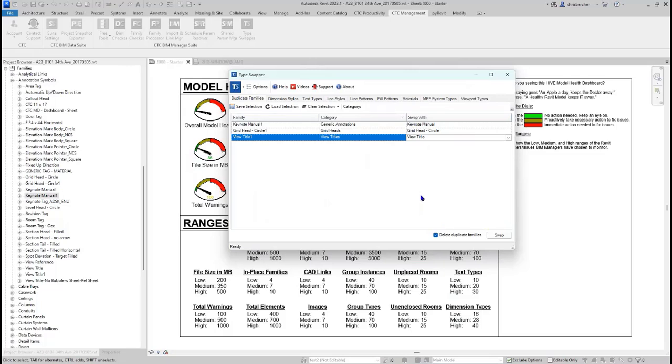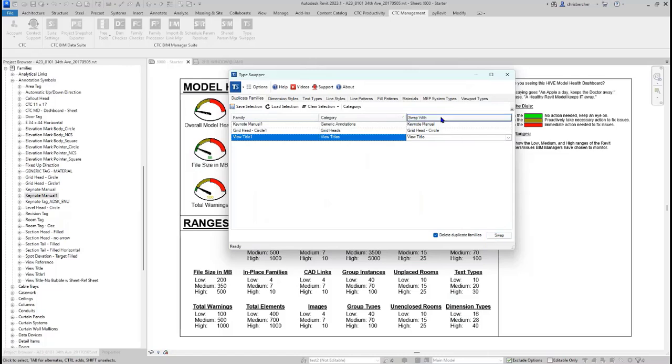Because oftentimes what will happen is if I go place a keynote, in this case, I've got Keynote 1, I may not be able to see the entire family name, for example, especially when they start getting a little bit longer. That type selector dropdown doesn't exactly show you the full name all the time. So there'll be opportunities where you're grabbing the wrong one, which is unfortunate, but it happens. Happens all the time, to be honest. So even though the information is correct within the properties, you may be getting the wrong family. So this will help you clean that up real quick, very nicely.